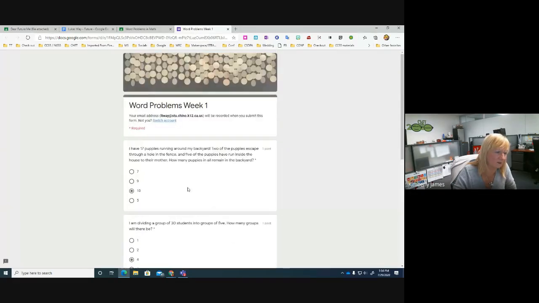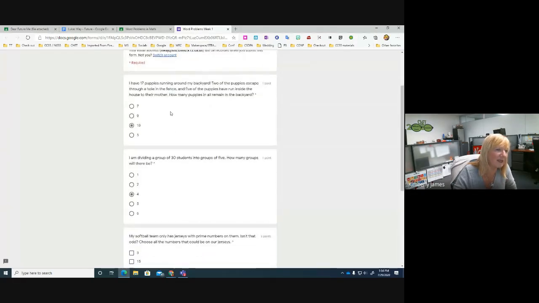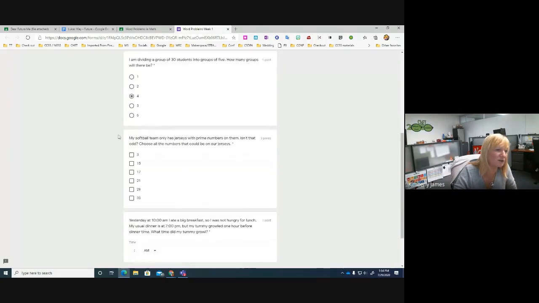By the way, we've already had a training on this once, but I can do it again. These are multiple choice. 1 point, 1 point. The circles represent multiple choice, which means there is one correct answer. When I go to this third question, those circles just turned into squares. I'm a student. I've done this a couple of times. I might know that I need to choose more than one in order to get full credit. It does say choose all the numbers right there. It's worth 3 points. So a student reading this should have pretty explicit directions the first few times until they get used to it. Maybe all the time. I'm going to choose 3, 17, 29.